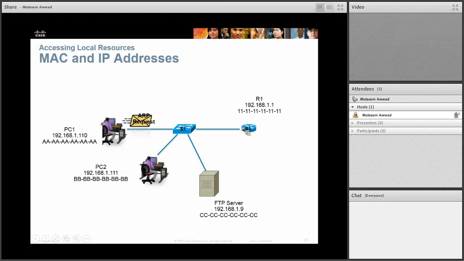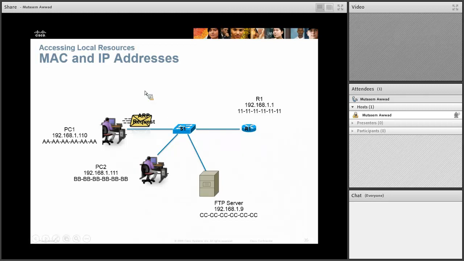That's why we all need to know the IP address of our default gateway, so that if we are not communicating with anyone inside our LAN, by default we go to the gateway. If you don't know the IP address of the gateway, you can never ask for its MAC address, and therefore, if you can never get its MAC address, you can never send it any frames. And if you don't send it frames, your data will never leave your LAN. That means you can never access the outside world, but you can still communicate with anyone inside your LAN.